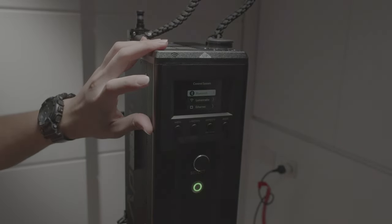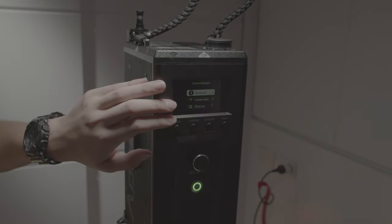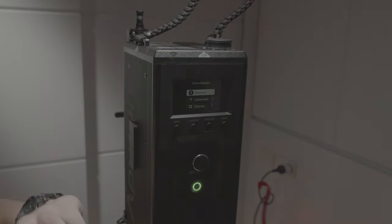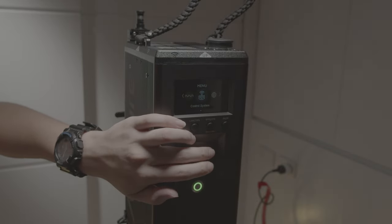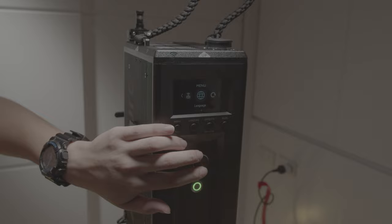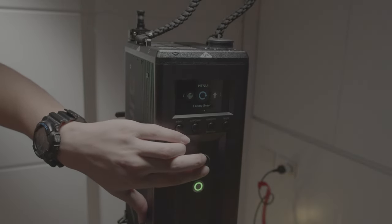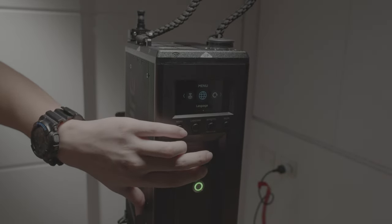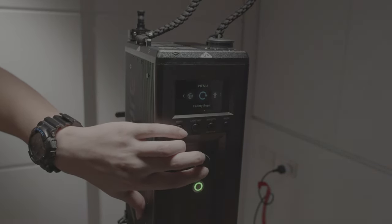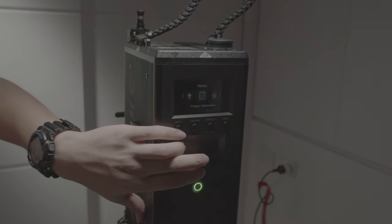And next the control system. We have Bluetooth, Lumen radio, and internet. We don't have the 2.4 gigahertz remote stuff that other fixtures have. Language: Chinese and English. We have factory reset, we have update, and we have product information.